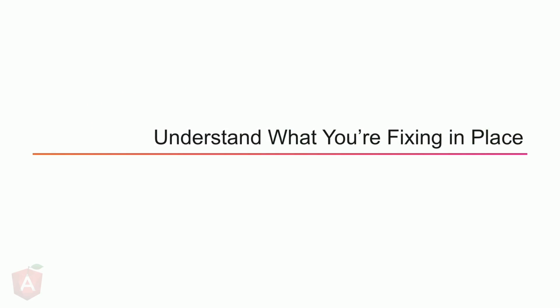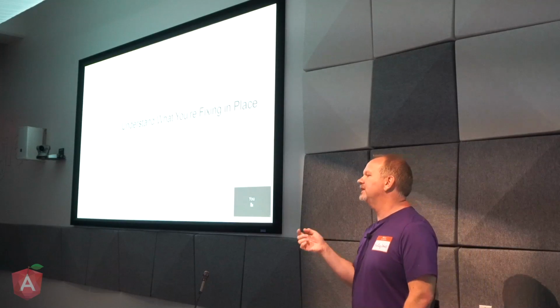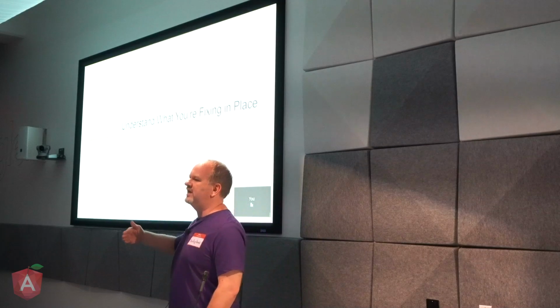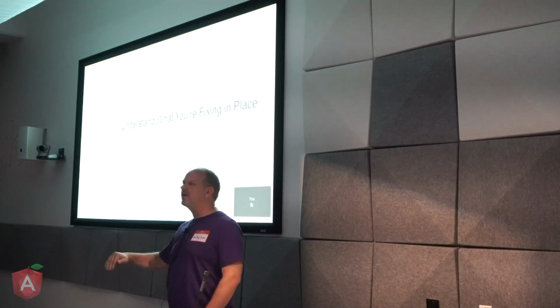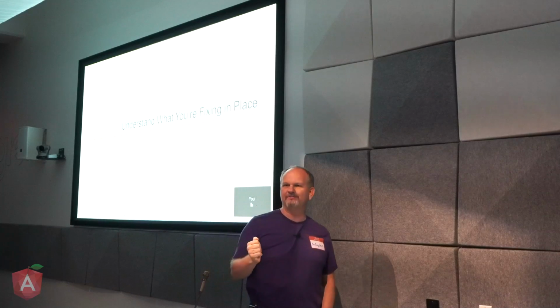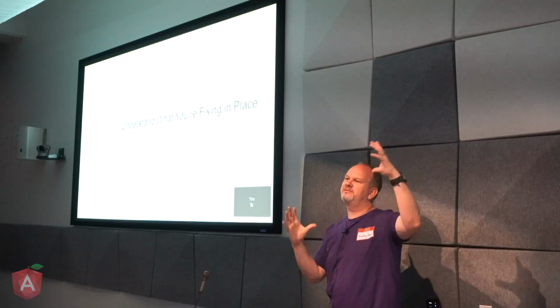All right, this is my last tip. I've got 1 minute left. Understand what you're fixing in place. This is related to that last one about integration tests. If you write a test that says, hey, 4 divs down inside of this span is a binding that shows up that shows the title of this page, right? If I write a test around that, I have now fixed in place that that structure has to be exact.